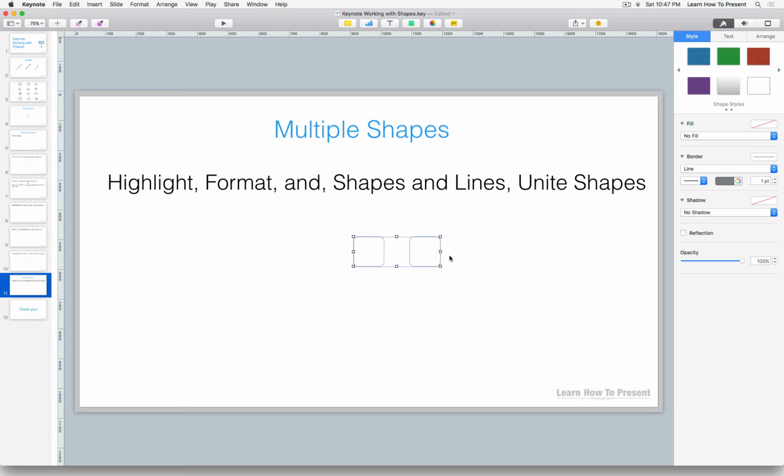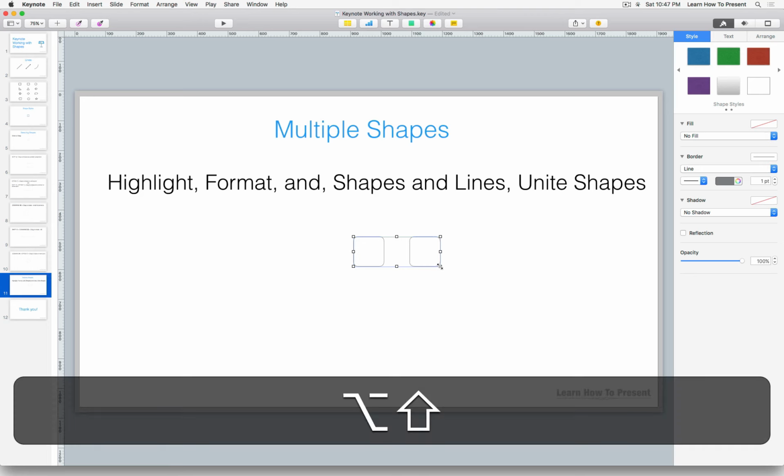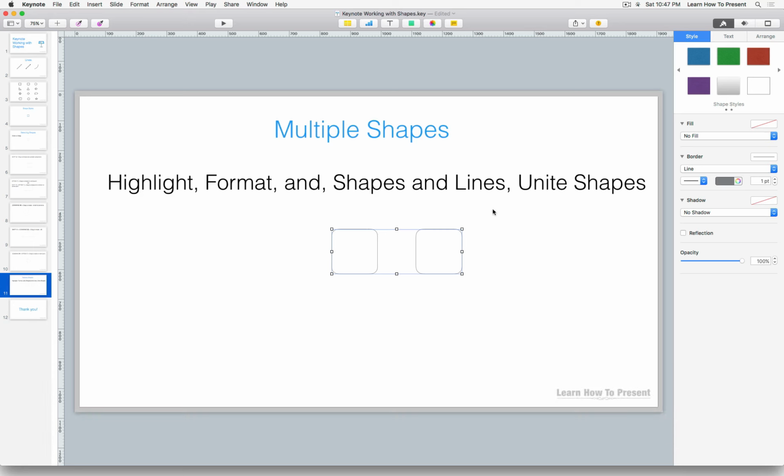So again, same shortcut keys apply. We can use Shift and Option to click and drag. If we hold down Shift and Command, we can rotate, that sort of thing. And then same with our style. So again, we have our objects selected, they're united. And if, let's say, we modify the border color to blue and we want to pump that up to 10 point, things like that. So that's how you work with multiple shapes.